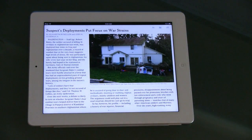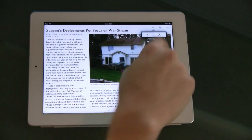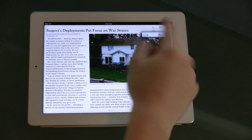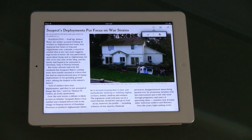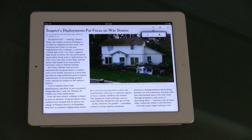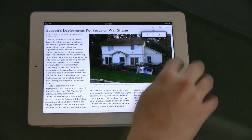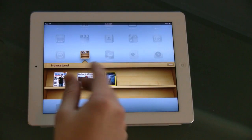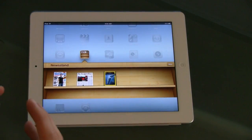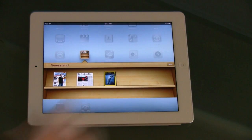Now, New York Times has the best font delivery system. They let you zoom in like the Kindle. You can lower or increase your font. I would like to see maybe 1 or 2 more levels of font out there, because you're going to have different people with different prescriptions of glasses or age groups that might want a little bigger font. But these guys are on the right track. And I think you're going to find that at some point all 3 of these publishers are going to take ideas from each other and blend them all into one super article delivery system.